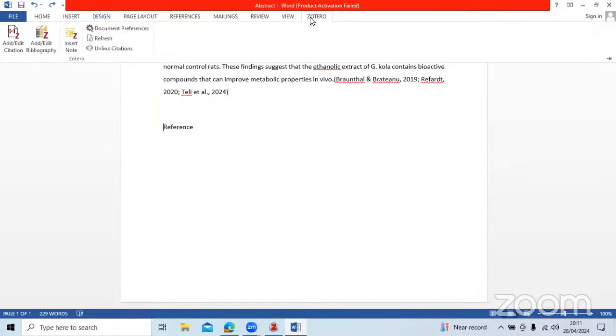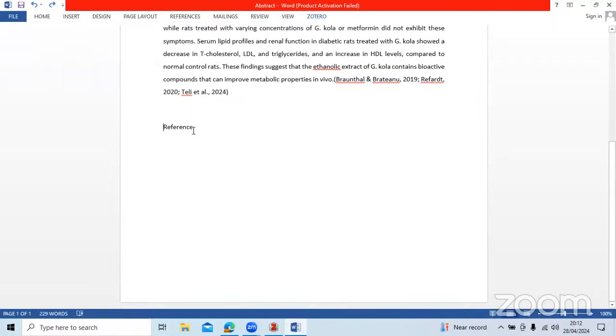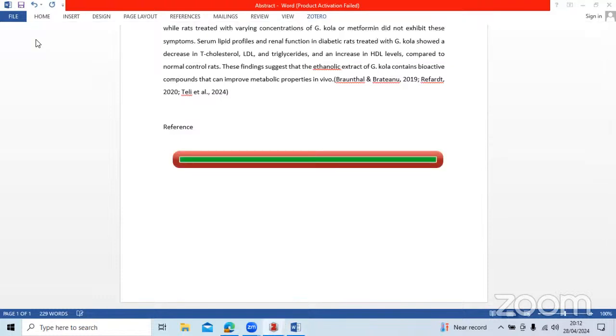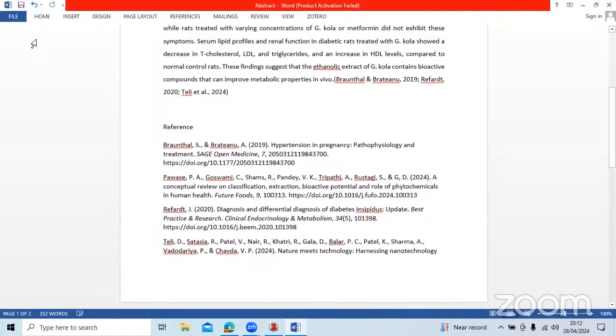So you go to Zotero, right? Can you guys see? Yes. All right. Then you go to add bibliography. I will just click it, right? So next thing I'm doing now, sorry, this is the reference first, I have to take it down. And this is Zotero, add bibliography. I will just click add bibliography, because you have the paper installed on Zotero already. It can change it to this method for you guys. Can you guys see it?